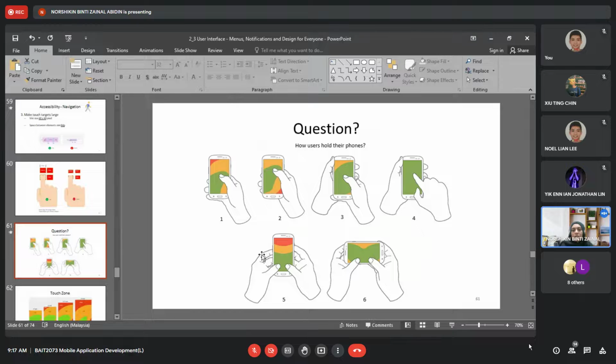So here, I think you guys, since we are all users of our smartphones, we have different ways of holding our phone. However, there are some parts of our screen that we touch the most. So how does the user hold the phone? We have different ways of holding our phone. Depending on how we hold our phones, if we enable it, they will rotate, right? So there is some area on our screen that we touch the most.